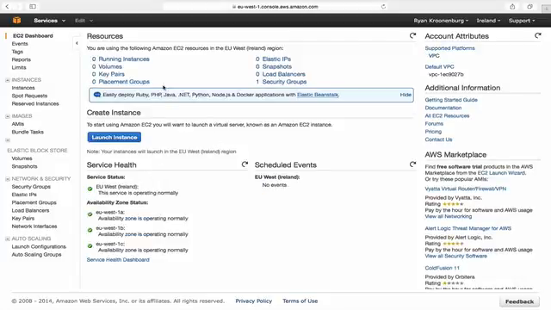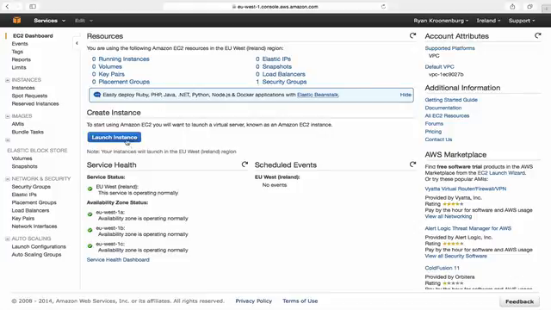and you can see right now we can see our resources. This is basically the splash screen, so we can see I've got no running instances, no volumes, no key pairs, no placement groups, no Elastic IP addresses, no snapshots, no load balancers, and one security group, which is the default security group that we have with our default VPC. And so what I want to do now is create an instance.